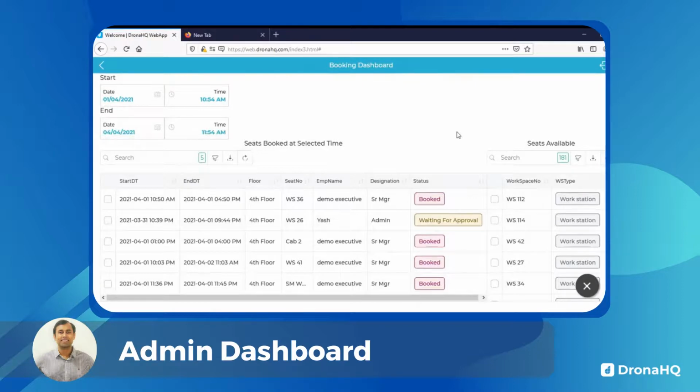It's useful for everyone in the whole organization, right from an employee booking a room from his mobile phone to the admin manager, just to see what the status looks like for the next few days, and prepare. Usually the senior management wouldn't book rooms by themselves. So over here, you get a good view of what is happening, which room is available when, and we've made it really easy for anyone to go ahead and book a resource.